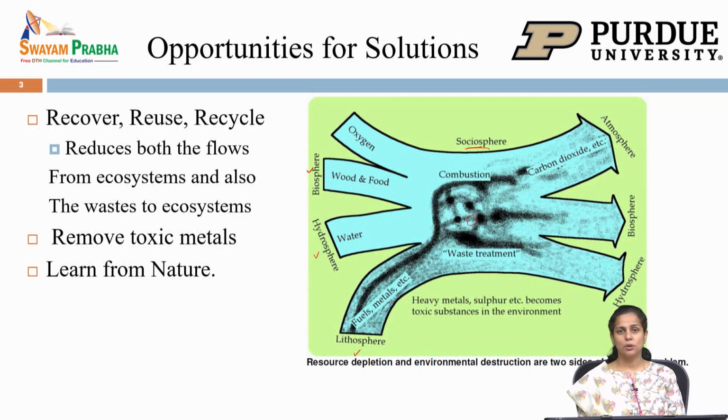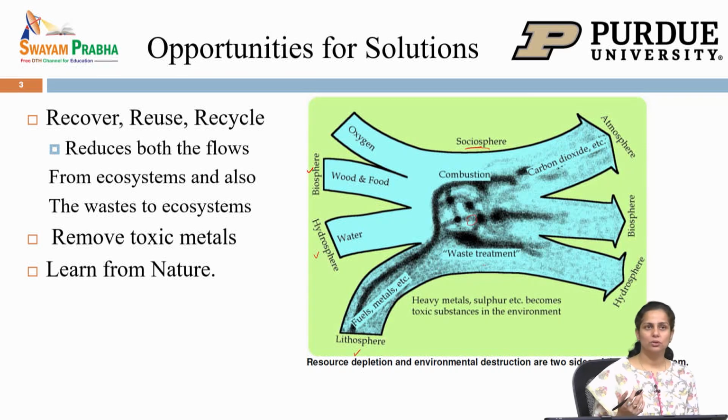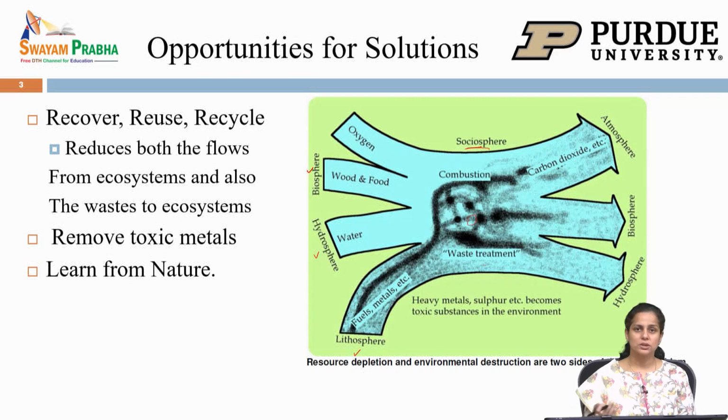So far as we know, a lot of these designs do not account for the interactions, they just treat these systems independently, and we design the control systems, we design whatever the optimal parameters for it without considering the end goal of really synchronizing it with our natural systems. In most of the cases what we do is remove toxic metals, which is kind of an approach towards sustainable design, but also this whole idea of recovering, reusing and recycling, or kind of creating a closed loop system within the sociosphere.